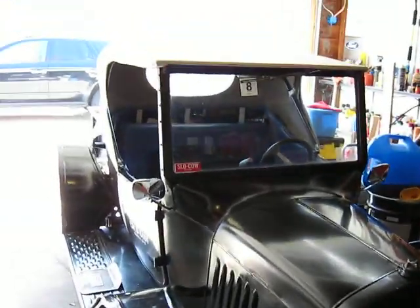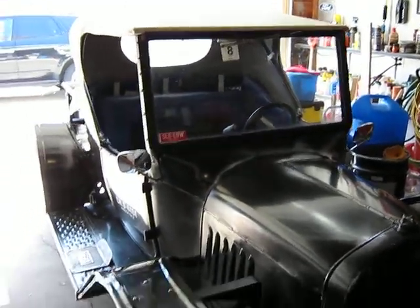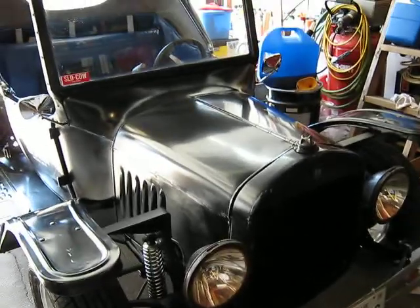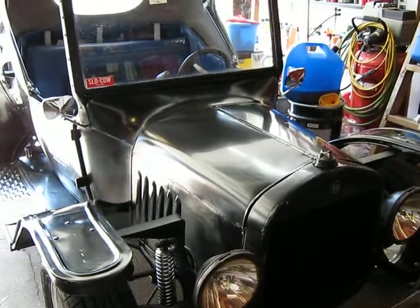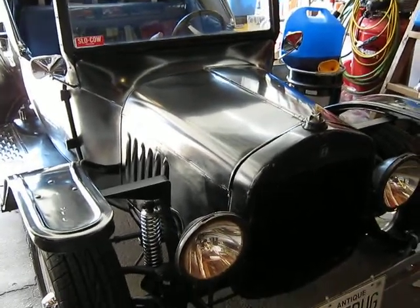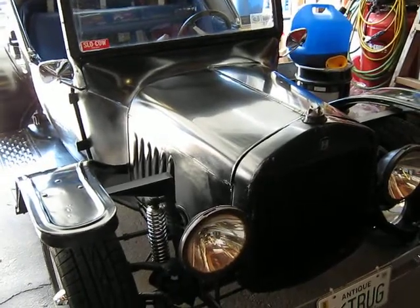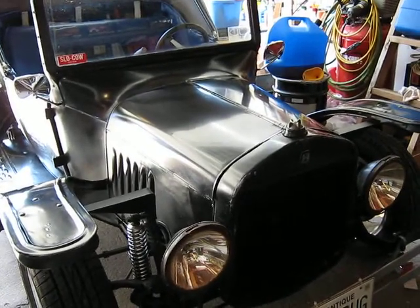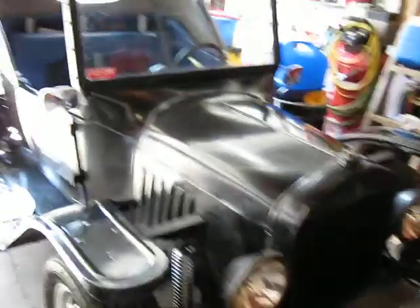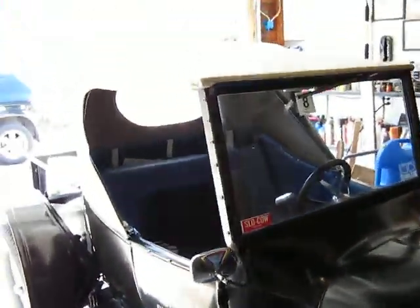In this video I'm going to show you a car my father just picked up. He has a knack for buying interesting vehicles. Before this he had a 100% accurate replica of the 1977 Camaro used in Transformers. And he just picked this up. This is a slightly modified 1922 Model T.